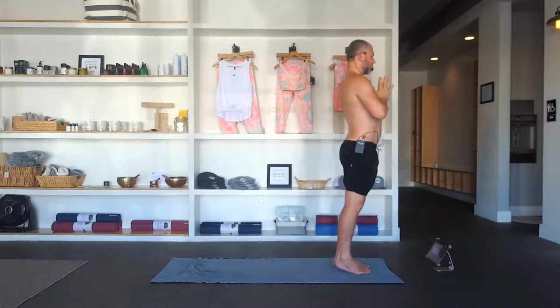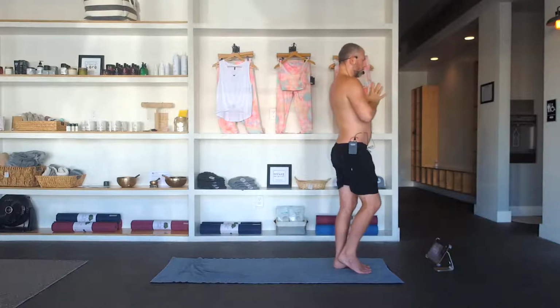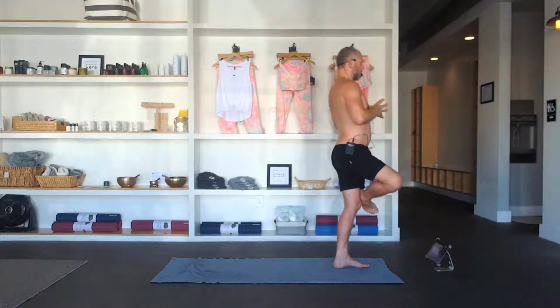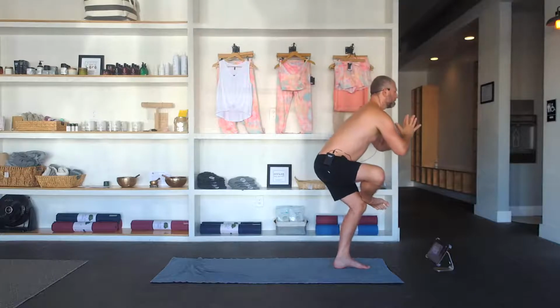Excellent. Take a breath into your body, and put all the weight into your left heel. Float your right knee in front. Figure 4, right ankle to your left thigh. Flex the right ankle, sit back and sit down.